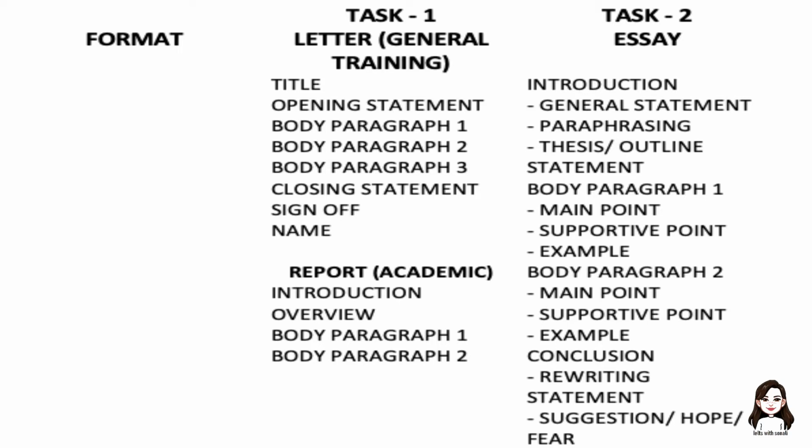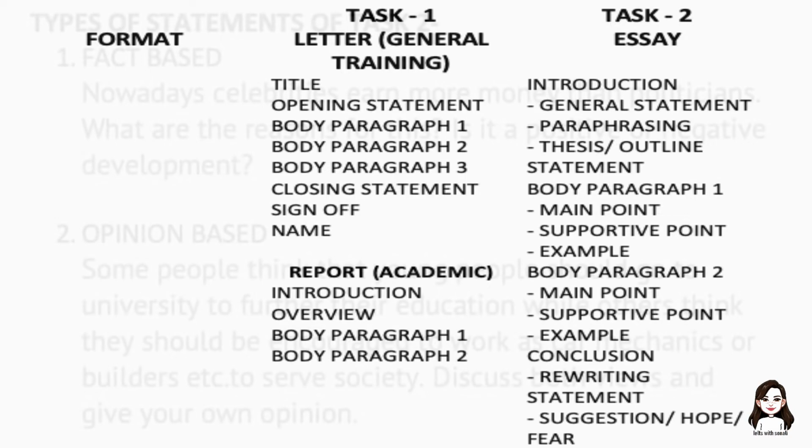Then we will drop one line, then we will start with body paragraph 2, where the same scenario will be there: main point, supportive point, and example. Then we will proceed with the conclusion, because we need to conclude it, to express what I think and what my suggestions can be, what my hope for the future is, what the threat is. You can raise that after rewriting the statement.